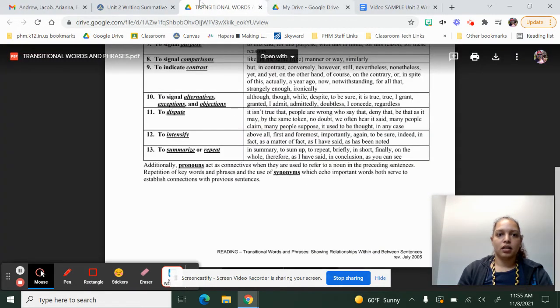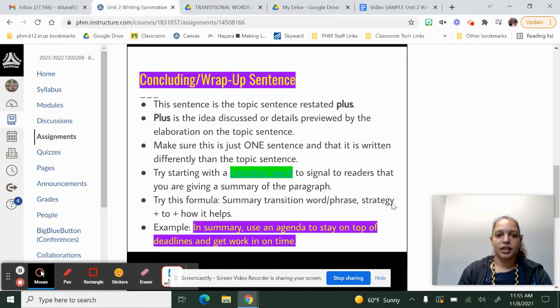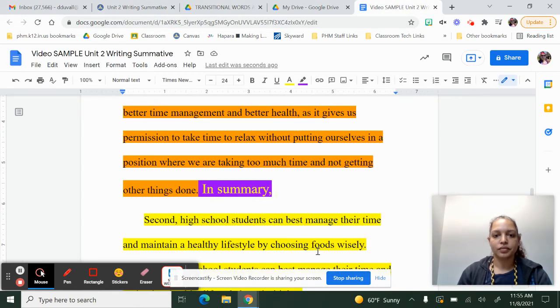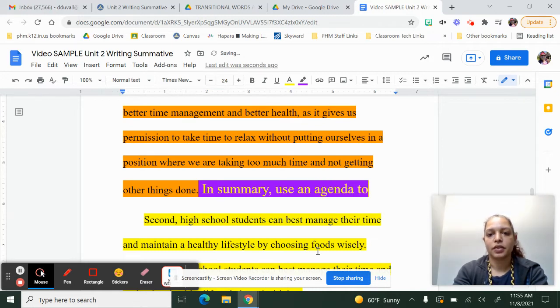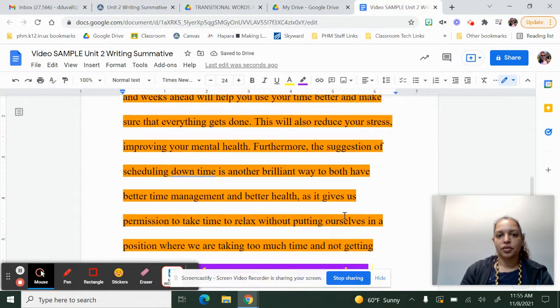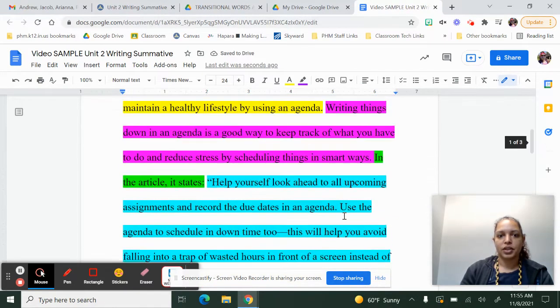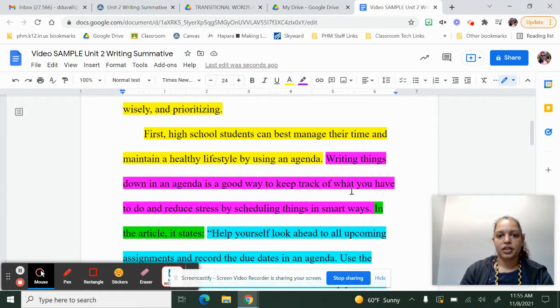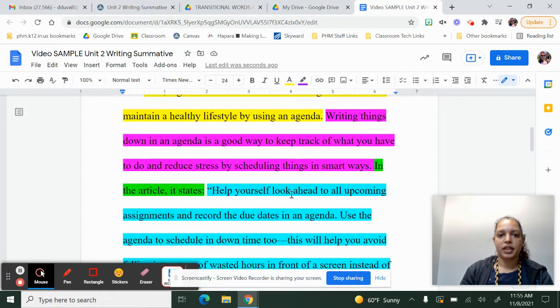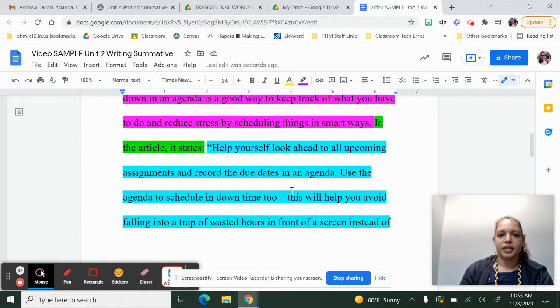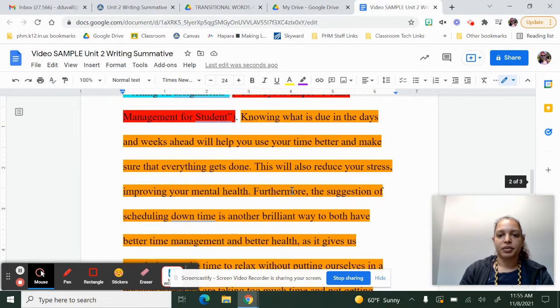Then the next thing that you can do is give the strategy. Use an agenda to, and then I need to say how it helps, why I'm using it. So remember, I was keeping track of what I need to do and reducing stress with smart scheduling.